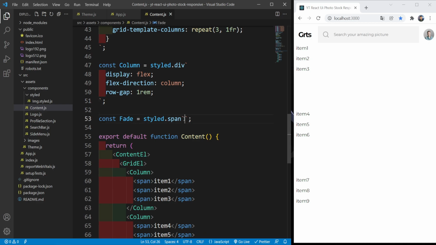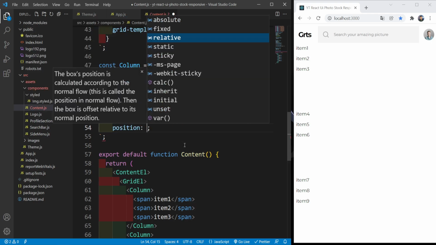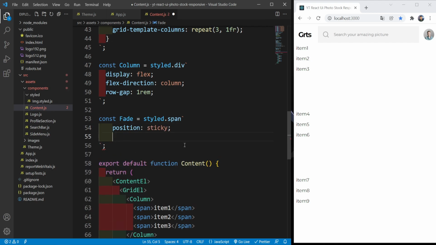And for the fade, we are going to use a linear gradient for the fade. And we will set the position to sticky. It will stick to the bottom of the screen while we scroll. So position is going to be sticky. Display block.